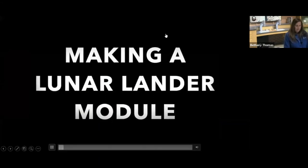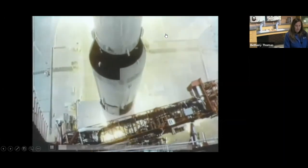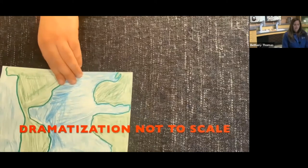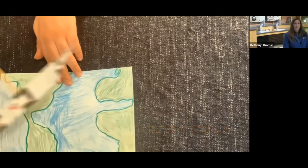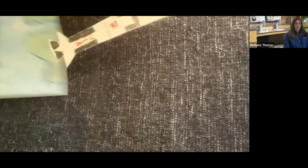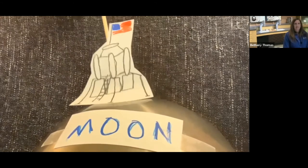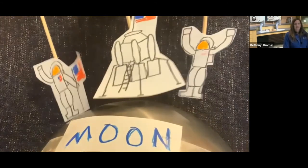How did we get to the moon? We didn't get there by car, plane, or boat — we got there using the Apollo 11 rocket. But how did we land on the moon? That's what we'll be exploring today. Hi everyone, my name is Evan and today we are going to be making our own lunar lander module using materials right here in our own home. In 1969, NASA engineered the Apollo 11 rocket to become the first spaceflight to put a person on the moon; however, it was the lunar lander module that allowed the crew to land safely on the never-before-touched surface of the moon.